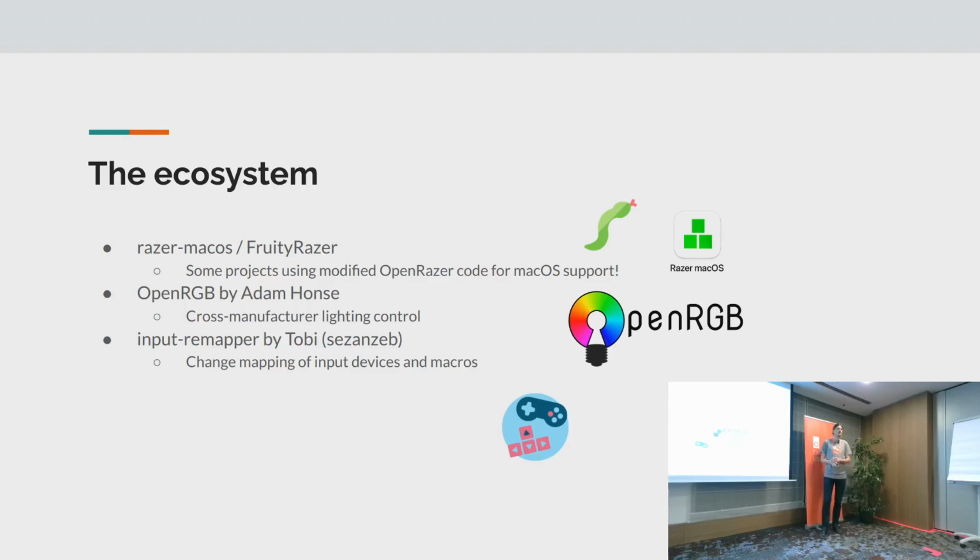But at least my stance has always been, this is not a Razer-specific thing. And we don't really want to have non-Razer-specific things in OpenRazer, because this would feature creep our project. But fortunately, the input remapper project was started a few years ago by Toby. And this is super nice, and it seems to work really well for all the people that use it. So I'm really happy this exists. You can also use this on basically any input device that you have on Linux. So any keyboard, any gamepad, you can use this tool and remap things and put macros on it.